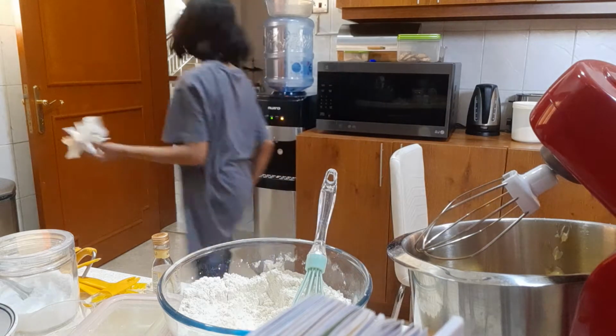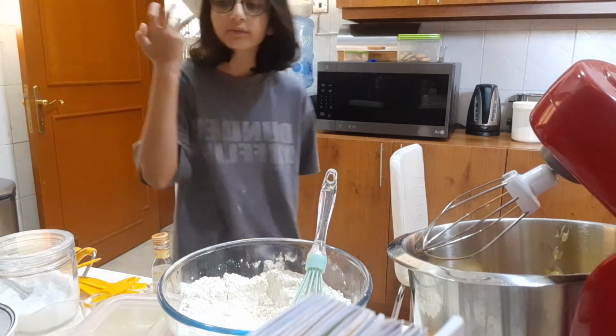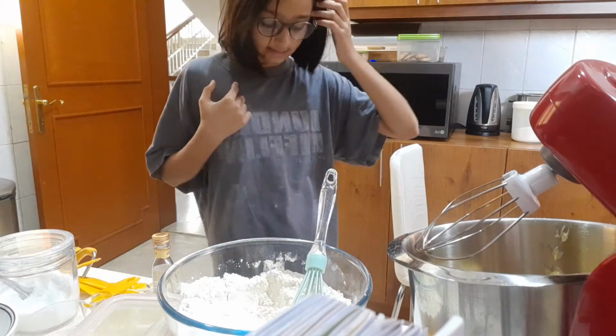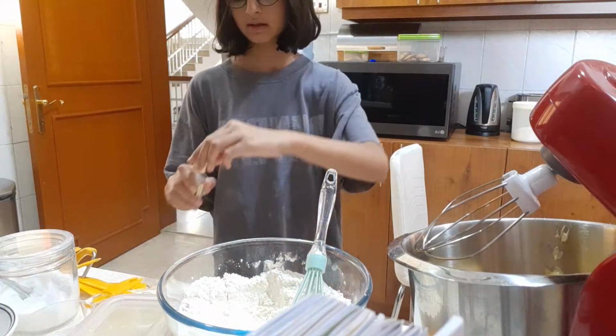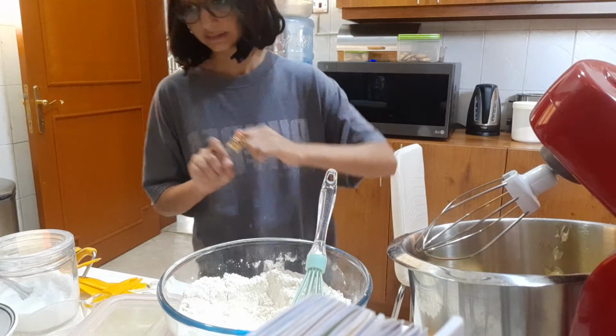Vanilla essence. By the way, you need vanilla extract. If you have vanilla essence, add an extra teaspoon to that because vanilla essence is sweeter than extract.